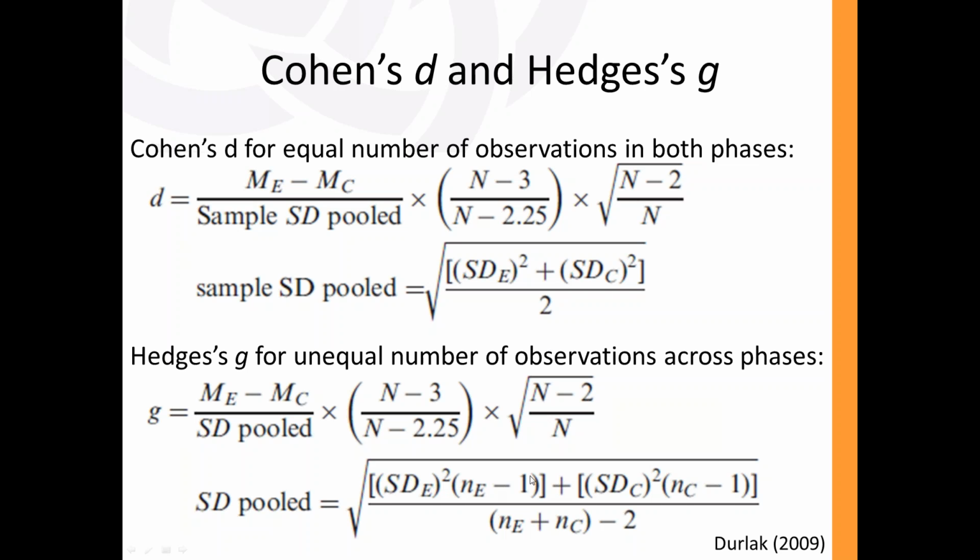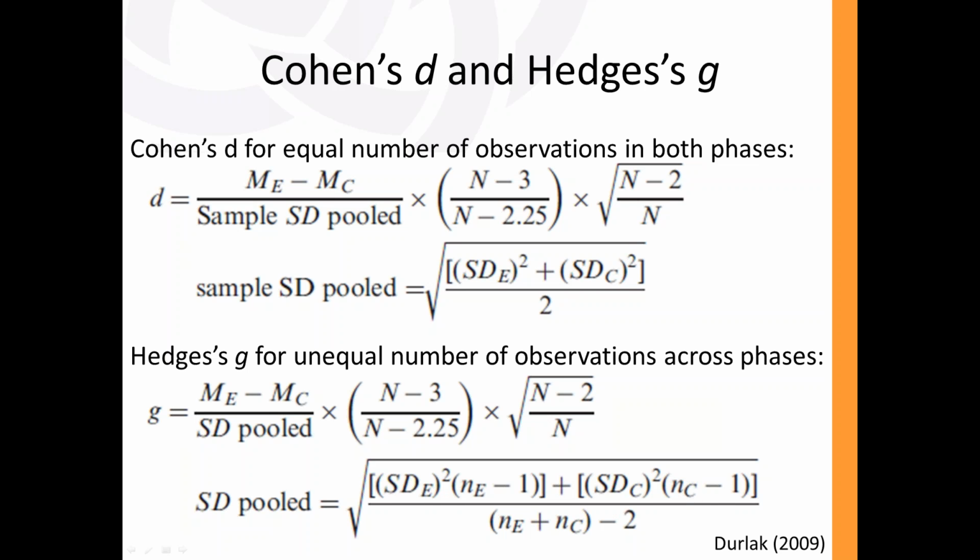So you can see that generally everything is the same, right? You see SD of the intervention phase squared, just like it is up here, plus the standard deviation squared of the baseline phase, just as it is here. The difference is that you're multiplying each of them by the number of observations. That's what this N stands for. It's the number of observations in the intervention phase minus 1. And here it's the standard deviation of the baseline phase times the number of data points minus 1.